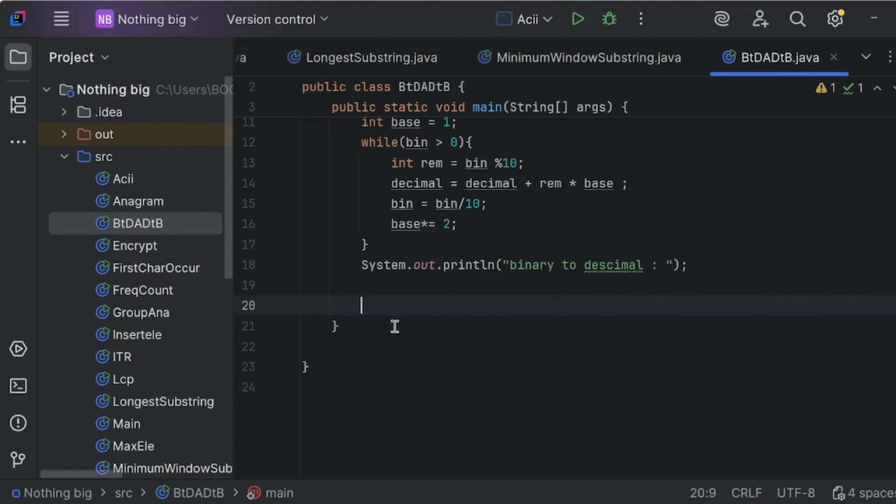So in a remainder, I'm just giving decimal divided by 2. So it means taking our last input. So I'm going to divide the decimal value by 2.